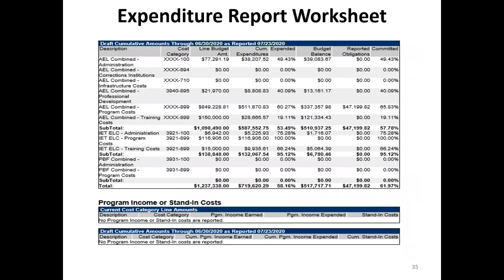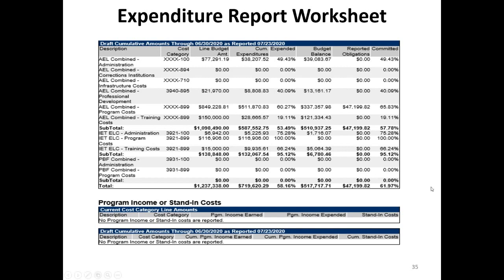And on the next slide, which is further down the page in the same worksheet, you'll see the cumulative totals, both the budgeted amounts by cost category, the cumulative expenditures that have been reported to date with the current month activities that you'd seen previously, the balance, basically the unexpended balance, then what's been reported obligated against the contract.